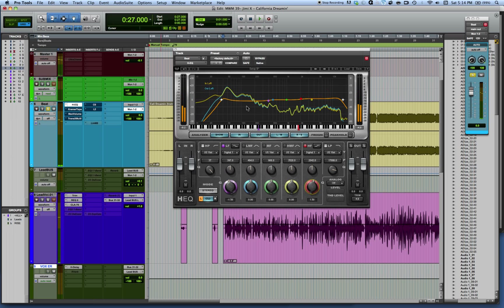And this opens up a little bit of mid-range as well for the vocal to sit in there, so that when we get that vocal, we'll still have the warmth from the track, but we need to cut a little bit of a hole in there for the vocal to work in.